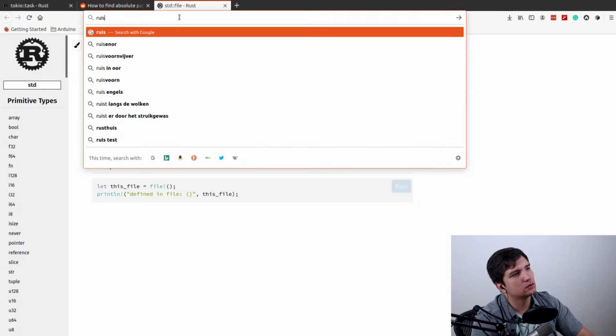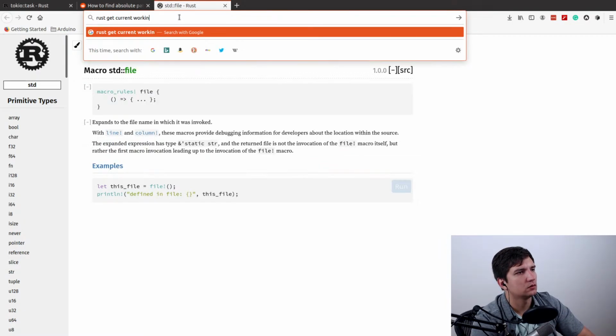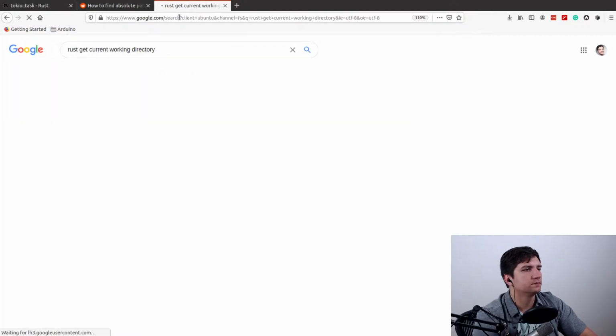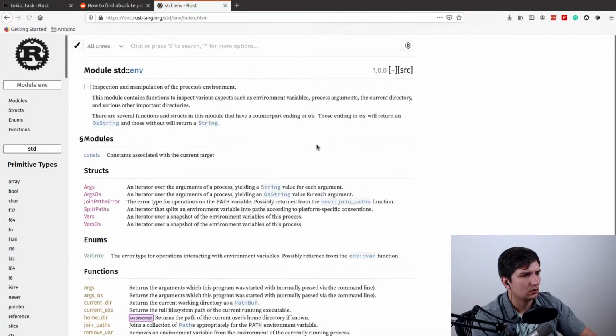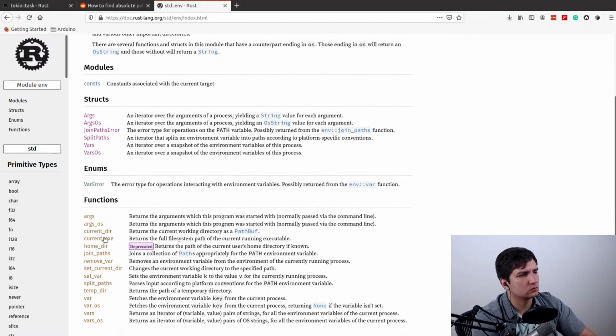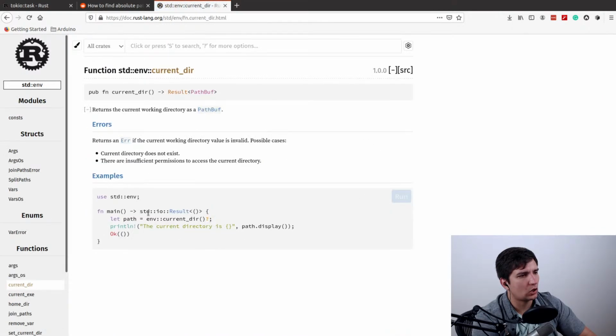Okay, Rust. Get current working directory. Let's see. Okay, so this is better. It should be std::env. Okay, with this one I definitely can work with.